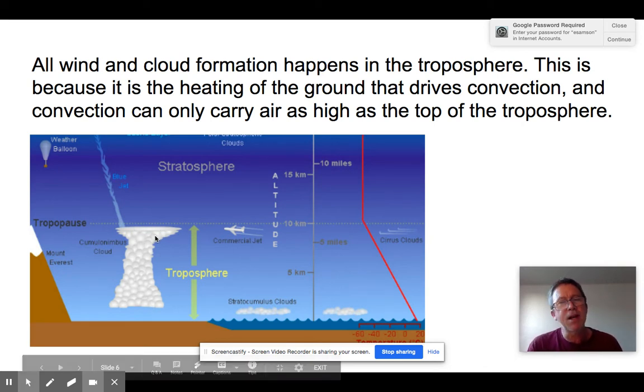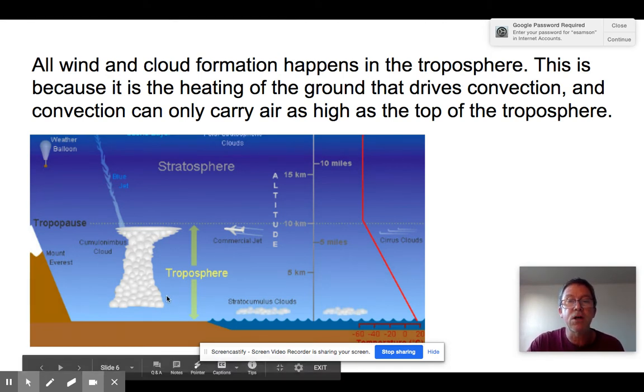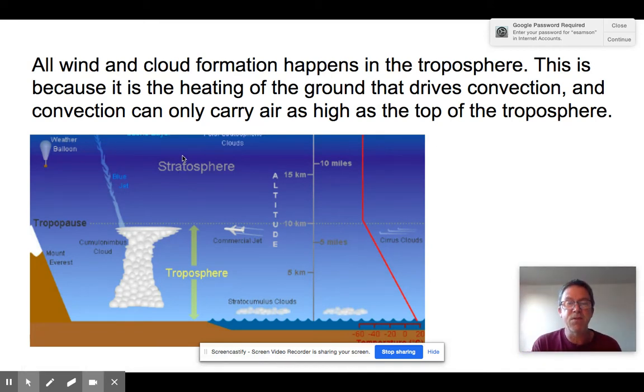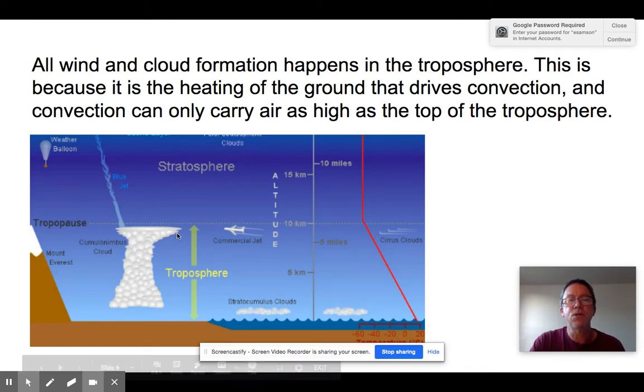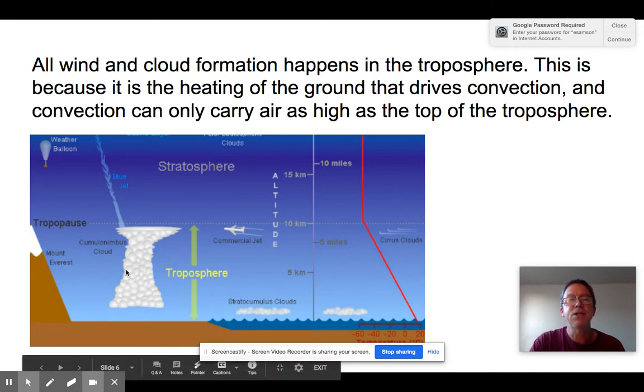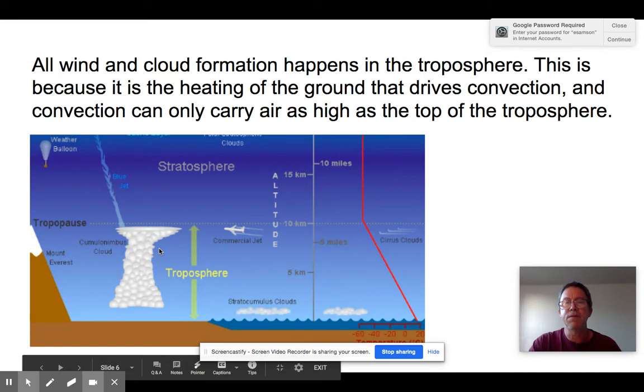The only convection that I'm aware of that has gone beyond that, at least in human history, is hydrogen bomb explosions. The convection caused by those has moved all the way up into the stratosphere, which caused problems because it drifted all over the planet. But the point is, heating from the sun only causes enough convection to lift moisture this high before it falls down. And so that is why the troposphere is as deep as it is, basically 10 kilometers deep-ish. And that's because that's how high convection can be lifted.